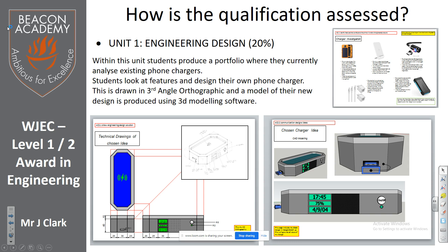This is actually unit two, so the order got mixed up. Unit two is designing, not unit one. You design your own phone charger — you don't actually make it, obviously. It's the design part, so you just design it. You learn how to do isometric drawings and engineering drawing. You have a folder and all your designs go in there.